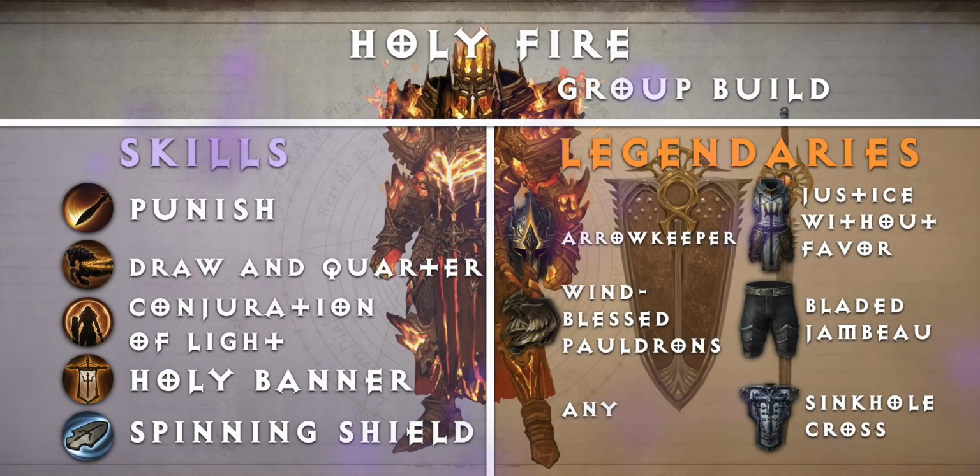Let's take a look at our skills. First up, we have Punish, which is our primary attack. We're going to use this for filler damage when all other skills are on cooldown. The ultimate's also useful for single target damage on bosses. Next, we have Draw and Quarter. Unlike other builds, this is mostly going to be for scouting purposes. You're going to hold down your primary attack while moving to deal extra damage.